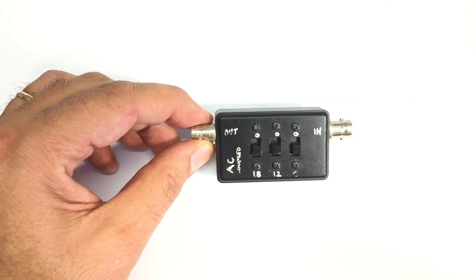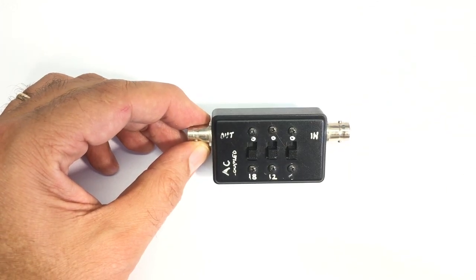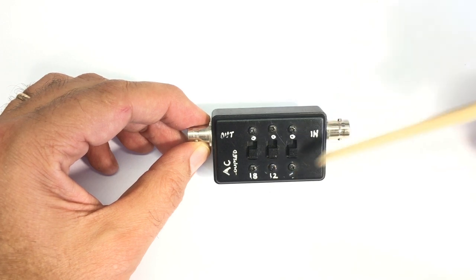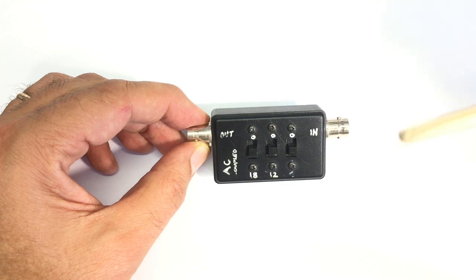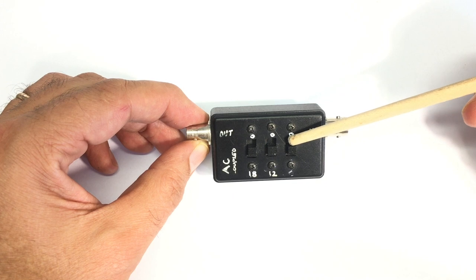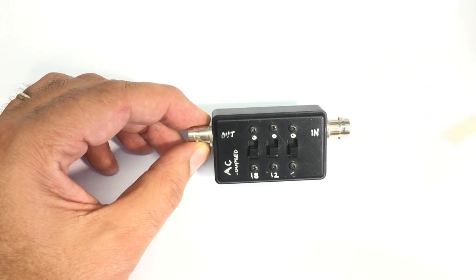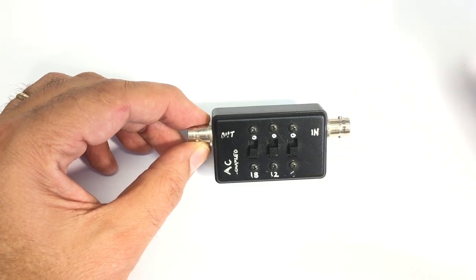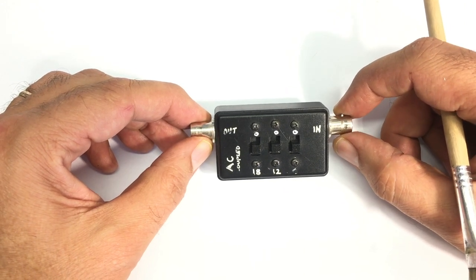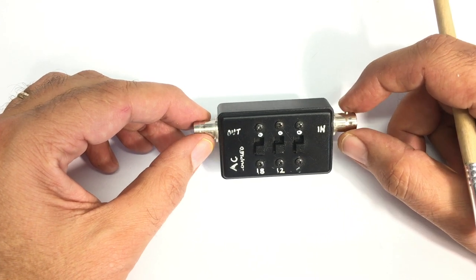There are a number of calculators on the web where you tell them what attenuation you need, in other words, how many dBs you want to attenuate, and what the input and output impedance is that you want, and they will give you the resistor values automatically. Sometimes getting resistors to those values is a little bit complicated because they don't exactly produce standard values. But you put some in parallel or in series, you can always get close enough. And bear in mind, this is not necessarily something you want huge precision on. So as long as you get close enough, the result will work.